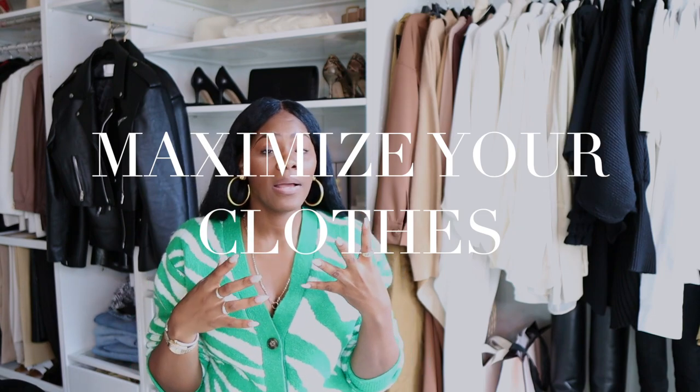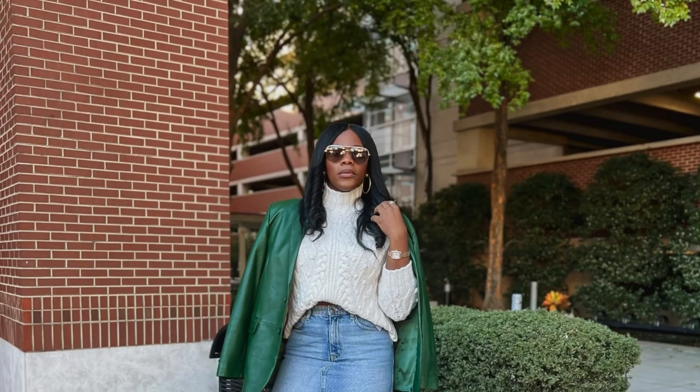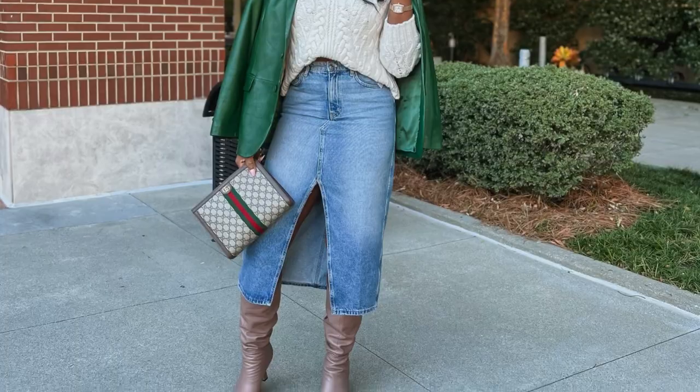You also want to think about styling each piece in multiple ways. I am not the girl who keeps buying stuff without getting my cost per wear — I'm a firm believer in wearing things multiple ways and even multiple times. Quality over quantity. Think about how many ways you can actually wear an item: dressed up to a party or brunch, or dressed down to a kids' soccer game or a night out.